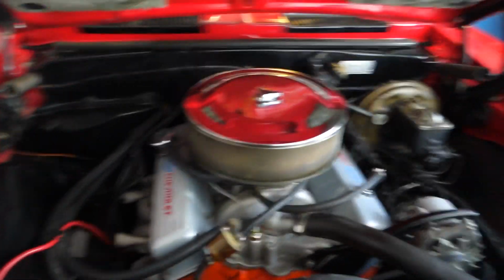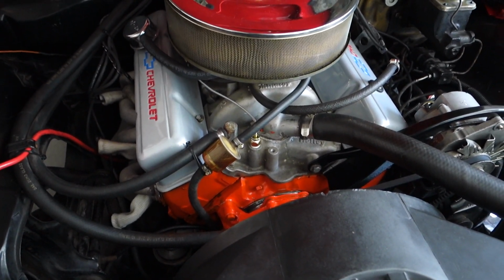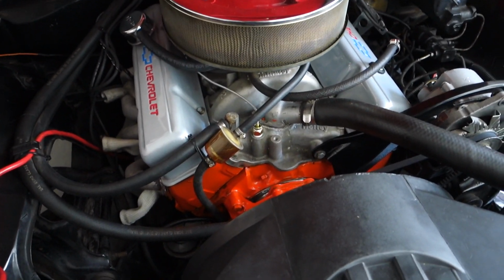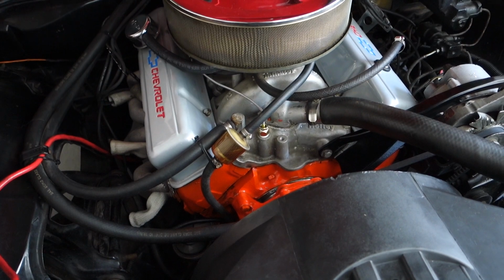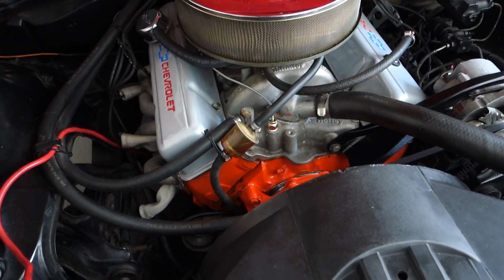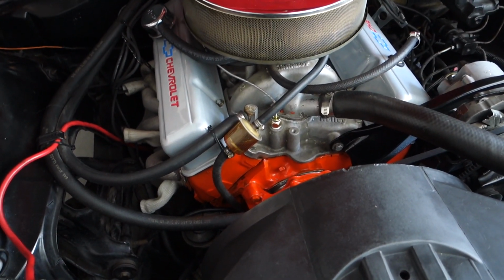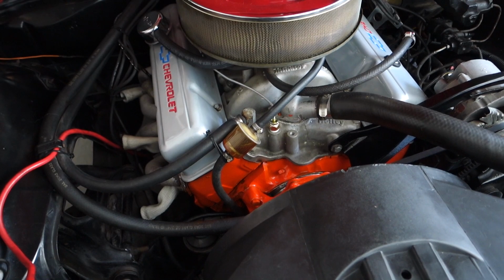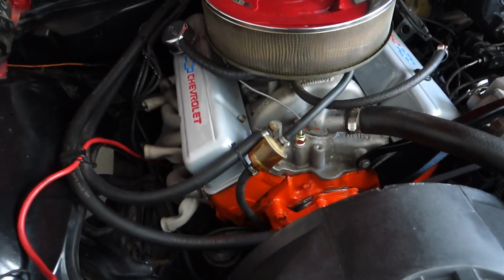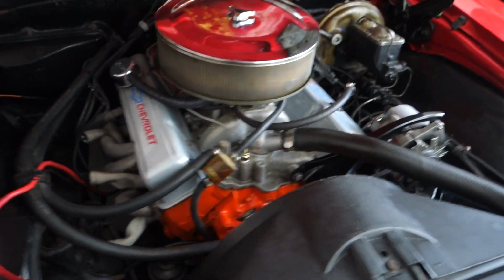Alright, so first off, this motor. So this is actually a 327 Corvette block. I thought this was a 350 block, but no. So here's the thing. It is a 327 block, but it does have a 350 crankshaft. How does that work? Well, the 350 and a 327 both share the same bore size. As a result, all you had to do was put a 350 crankshaft to effectively make it a 350 motor. So this is a 350 still, just not a conventional 350 motor.